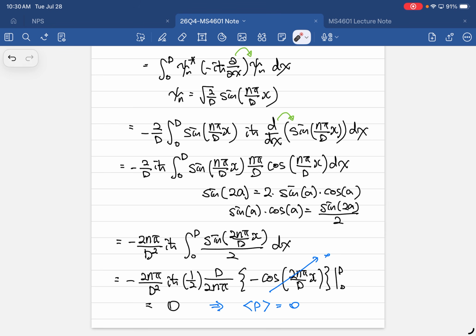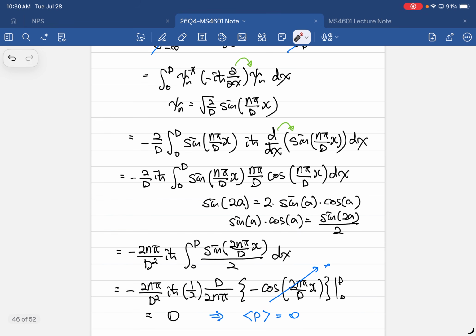So it turns out the average value of momentum, or expectation value of momentum or velocity, turns out to be what? 0. In terms of the average value of velocity, or the average value of momentum, it turns out it's 0. I wanted to ask you first, but I forgot. I'm not sure if this one was what you are expecting.